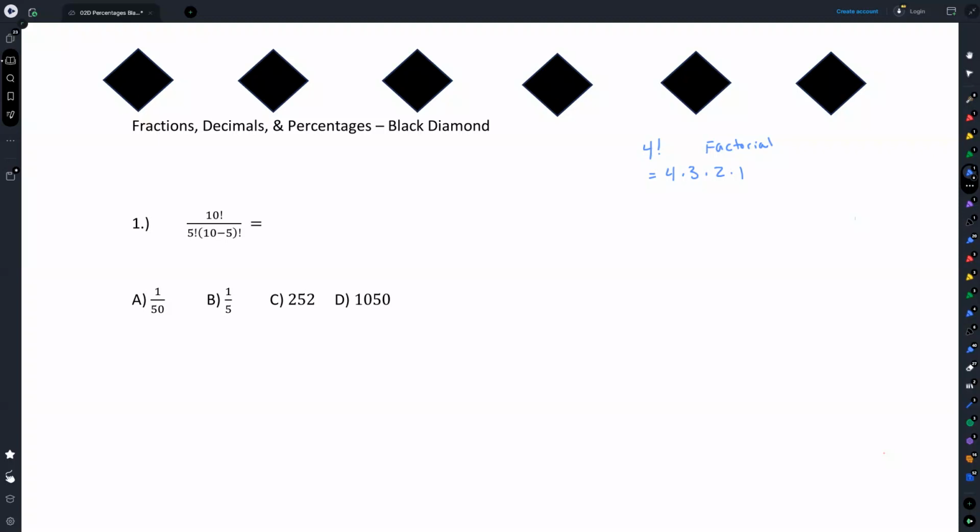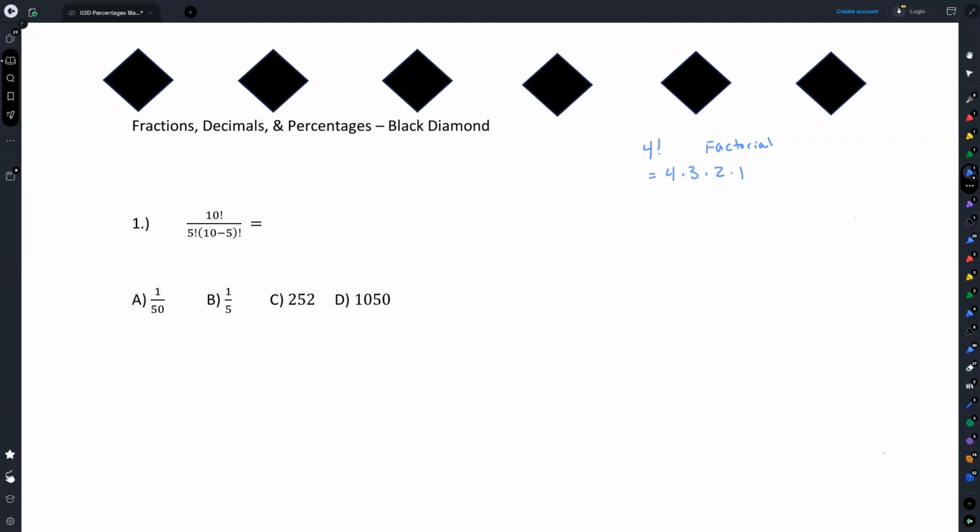So yes, your calculator does have a button for factorial, and you can just put this into your calculator if you have that exclamation point there, and it should get you to the right answer. But I want to show you how to do it by hand because, again, I think it's going to make you a more creative problem thinker, a more creative problem solver.